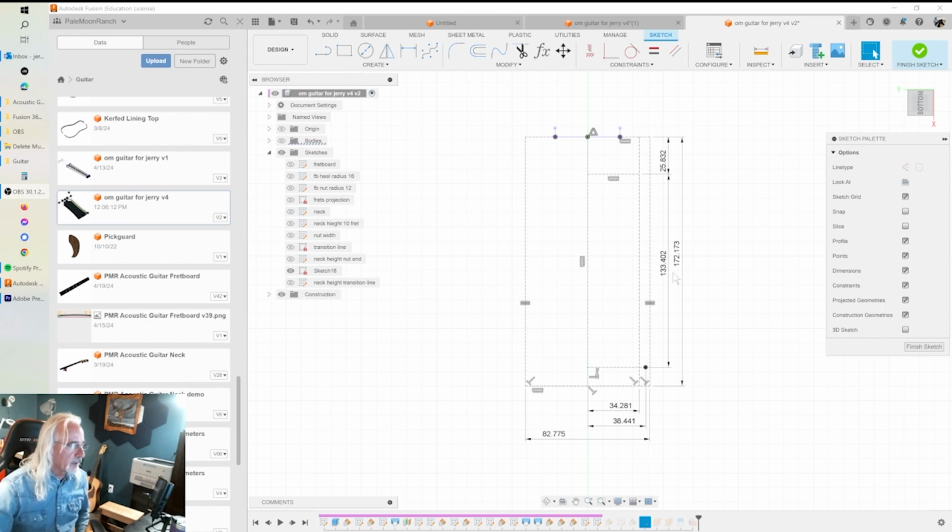Let's review. What I've done is I've defined from my top construction line to my bottom construction line, and I've set that to a value that is equal to how long I want my headstock to be from end to end. And then I've created a center construction line and made it horizontal, and I made it coincident to that top and bottom construction line.